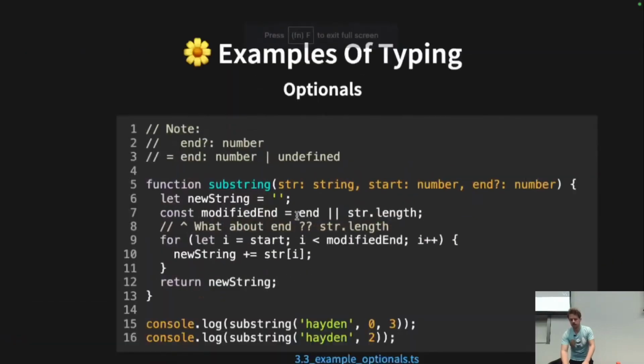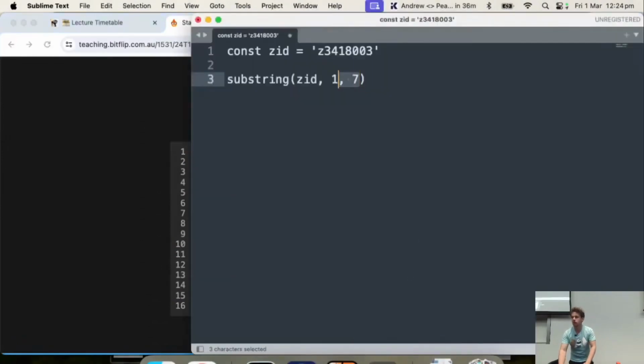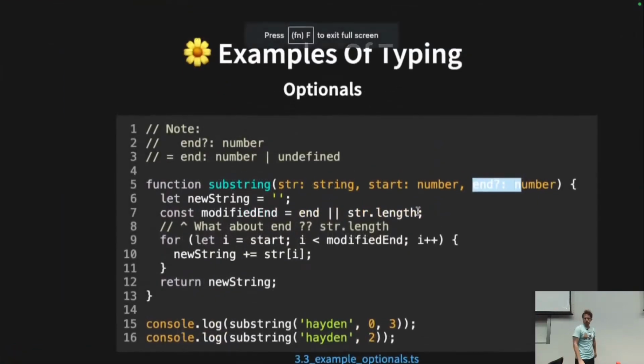So if I have a function like that, often the end is optional, because half the time that someone's calling that function, they're actually just saying, you know what, just get me from that index 1 till the end. I don't need to tell you how long it is, because I just want it to always be as long as it is. Because maybe Z numbers are super long or something like that sometimes. So the end is optional.